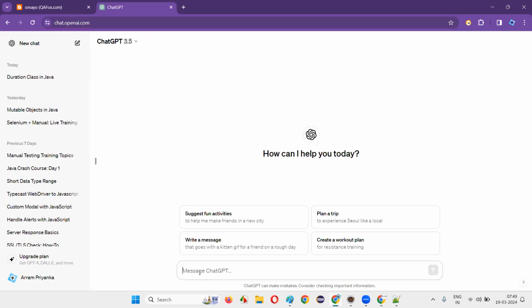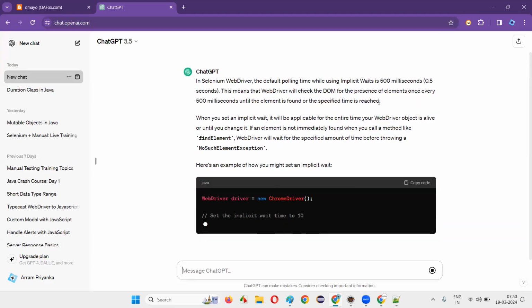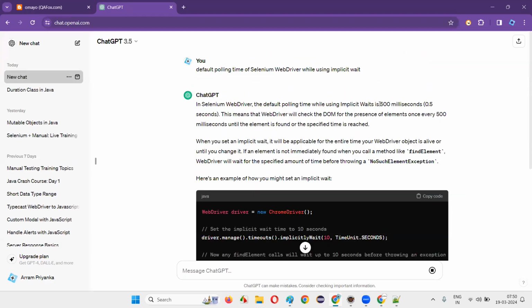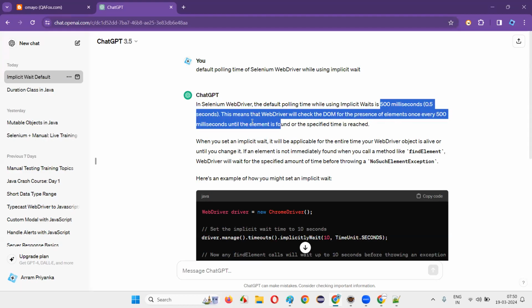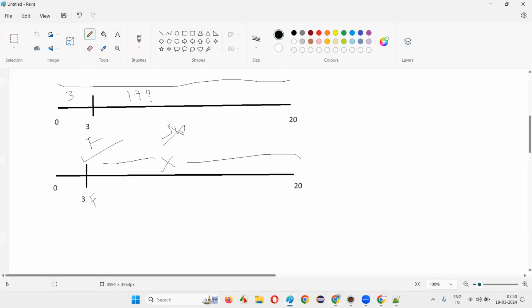So what is the default polling time of Selenium WebDriver while using implicit wait? Tell me. 500 milliseconds, that is half a second. You have to understand how this smart waiting mechanism is happening.